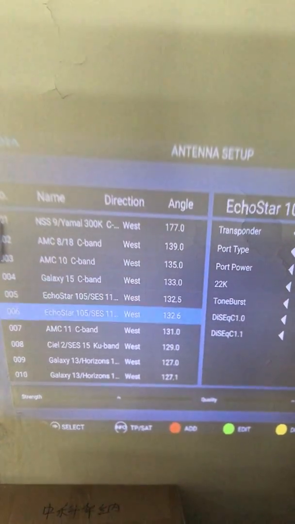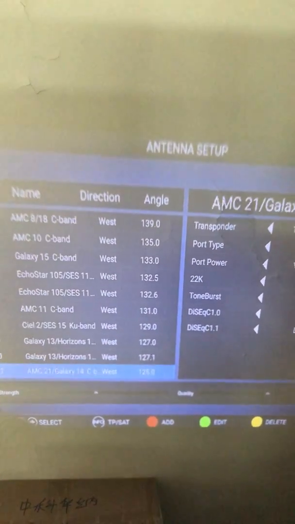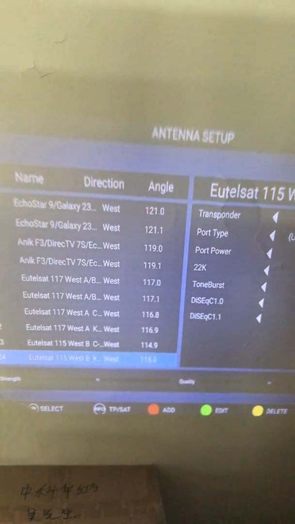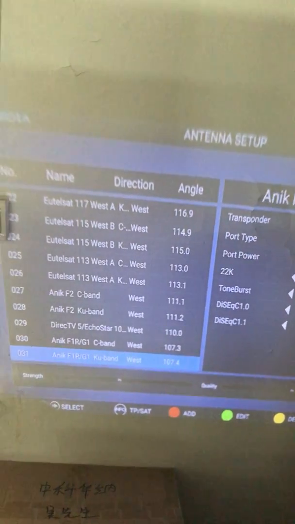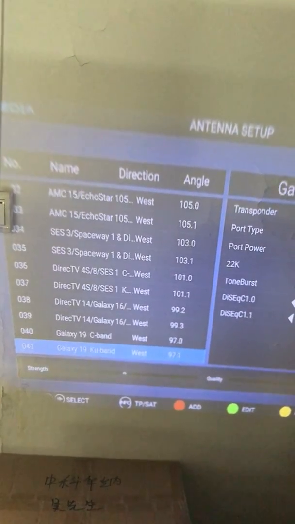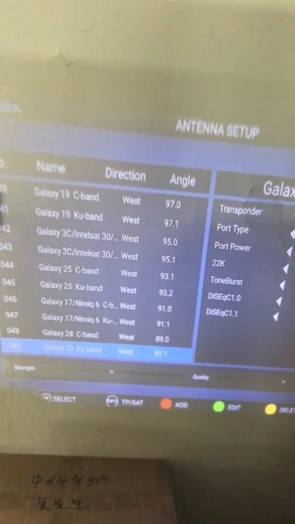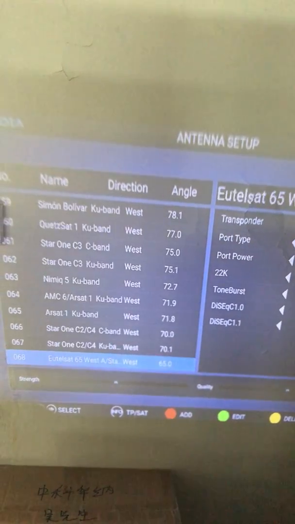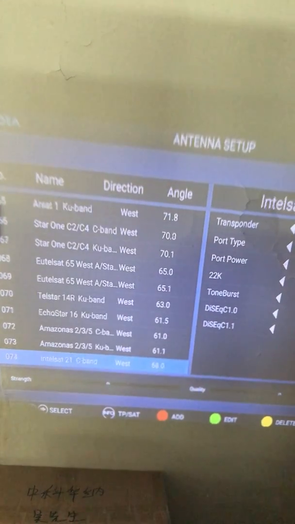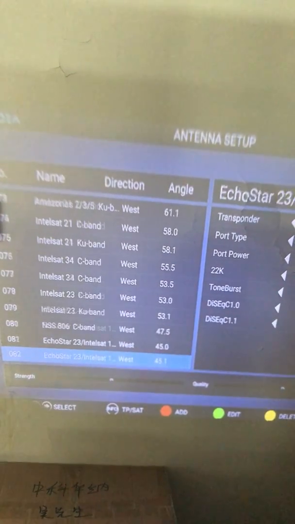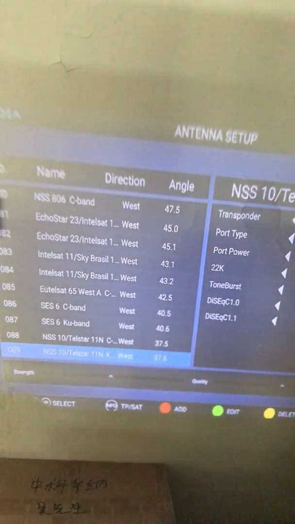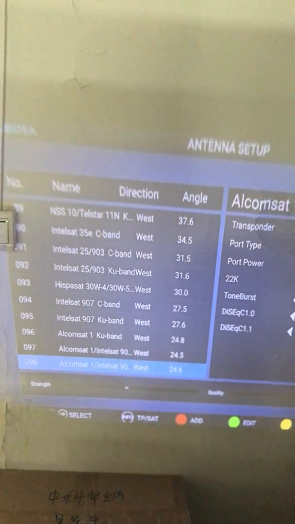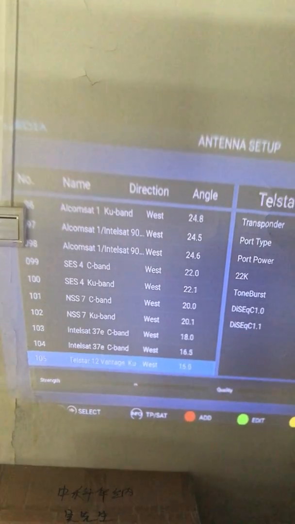Okay, we can see Echostar, AMC, Galaxy, AMC, Anik, Eutelsat, AMC, DirecTV, Simon Bolivar, Star One, Intelsat, SES.